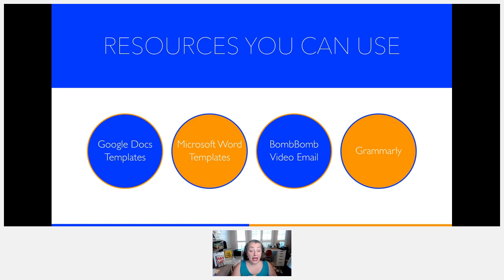Google Docs has great templates, free templates out there, right? So I don't believe that a presentation always has to be a PowerPoint slide to slide. I think a Word document would be fine. If it's Google Docs and you want to use it in ClaimWizard, we would have to make it into a Word doc, which isn't that big of a deal. Microsoft Word has pretty slim pickings when it comes to free templates. There are tons out there that you can buy for $1 or $2, or tons of free sites for templates. So find something that matches your colors and things like that.